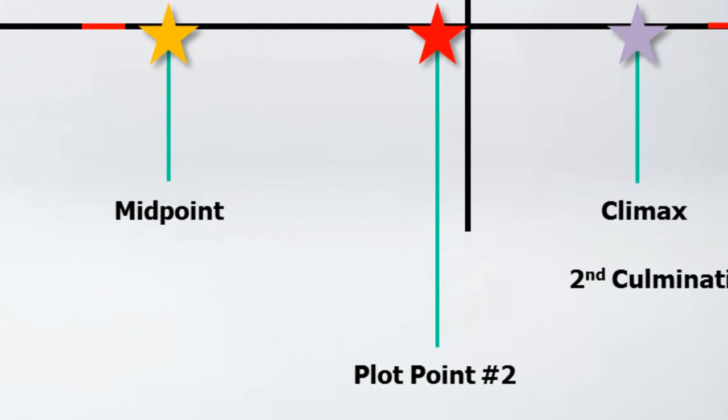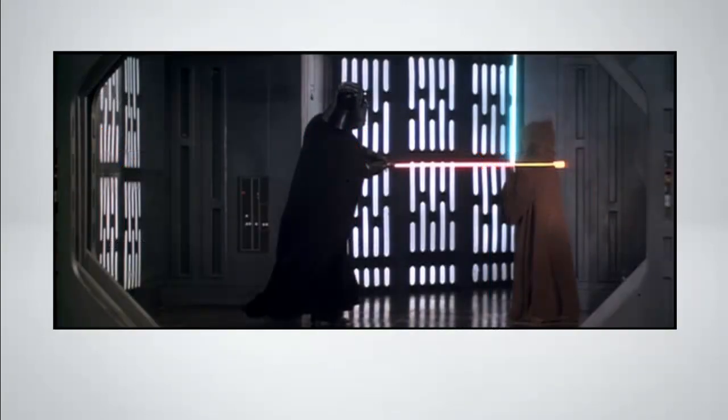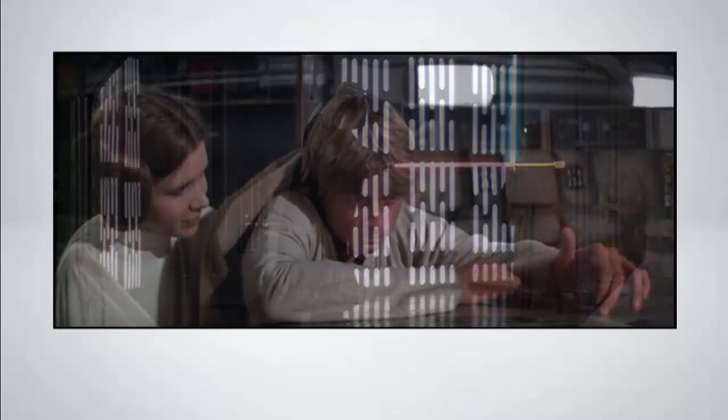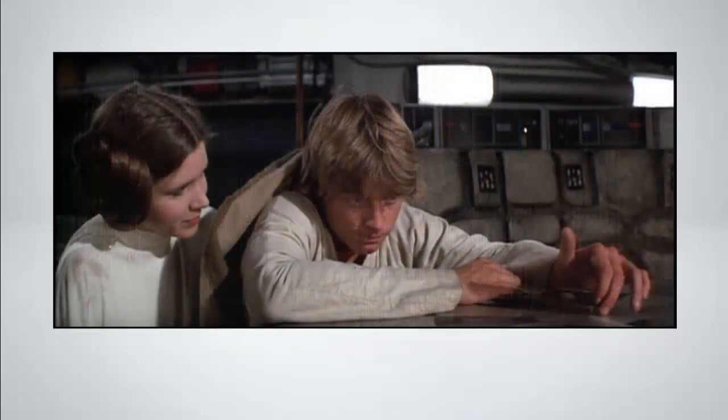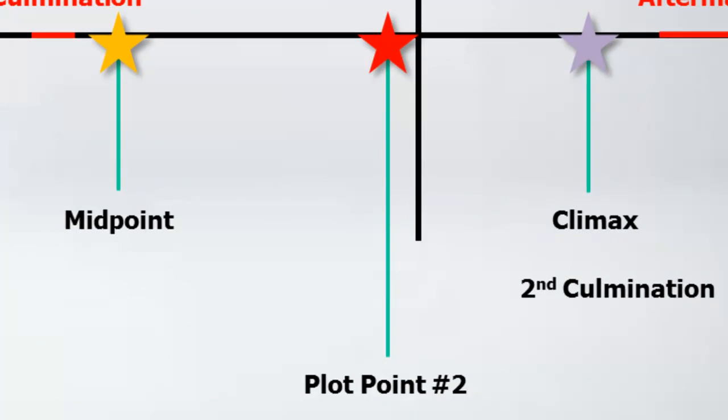Act 2 ends with plot point number 2. Plot point number 2 is an event that occurs that makes it look like the villain might just win. Back to our story. Plot point number 2 occurs when Darth Vader kills Obi-Wan in a lightsaber duel. And although Luke and his friends make their escape, Luke has lost his mentor. To make things even worse, a homing beacon tracks the good guys to their secret rebel base. This is the low point of the story, or as UCLA screenwriting instructor Richard Walter calls it, the big gloom.